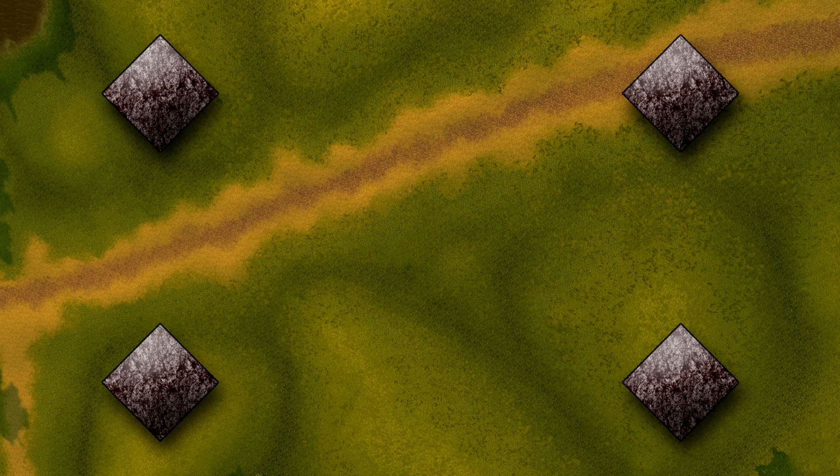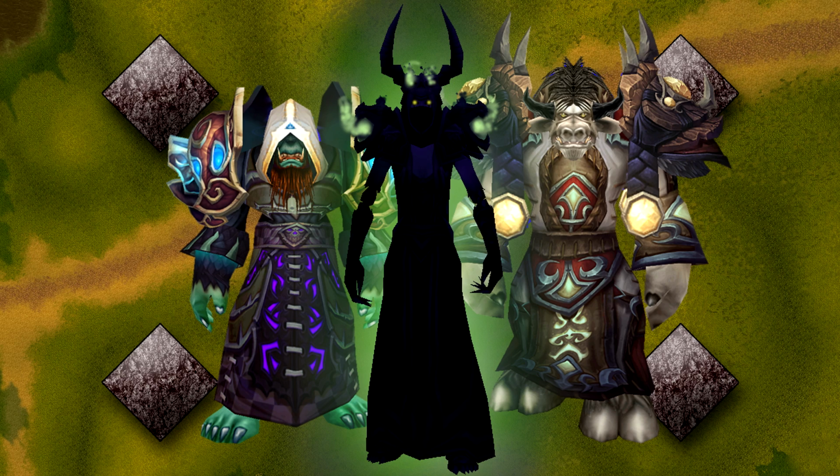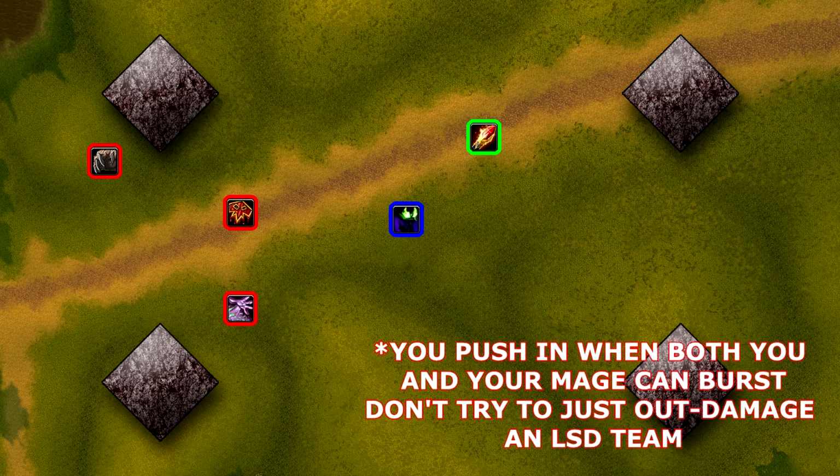Now, for the rest of this guide, I'm going to consider you play God comp, which I play, which is Shadow Priest, Frost Mage, and Resto Druid. Now let's start with when you're fighting a caster team. When you're offensive, or if you're fighting a caster team, you are pretty safe to stay in the open and try to push in on the enemy team.